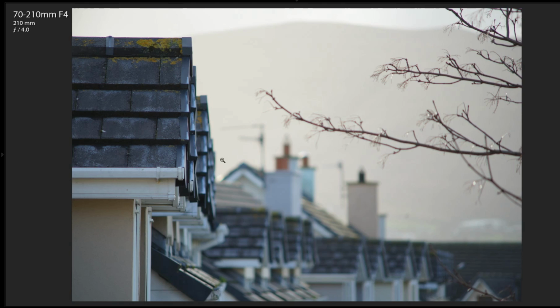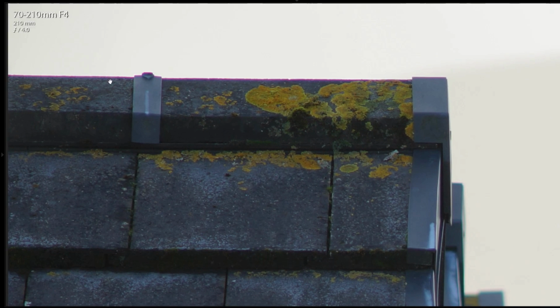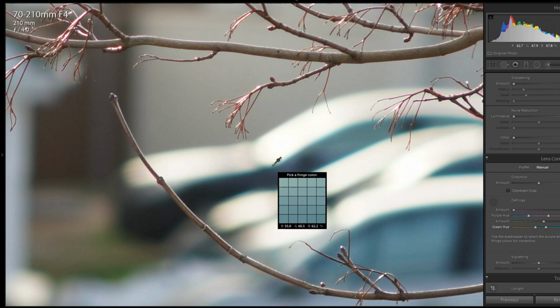Let's look at the chromatic aberration, and one thing you will notice with this lens is the purple fringing that you can get in high contrast situations, and it can be quite strong at times. That's in the foreground, and sometimes in the background you can get a sort of green or cyan tint to the edges of images. I don't always see it in all of the images. Sometimes it can be wide open. It does improve the purple fringing stopping down.